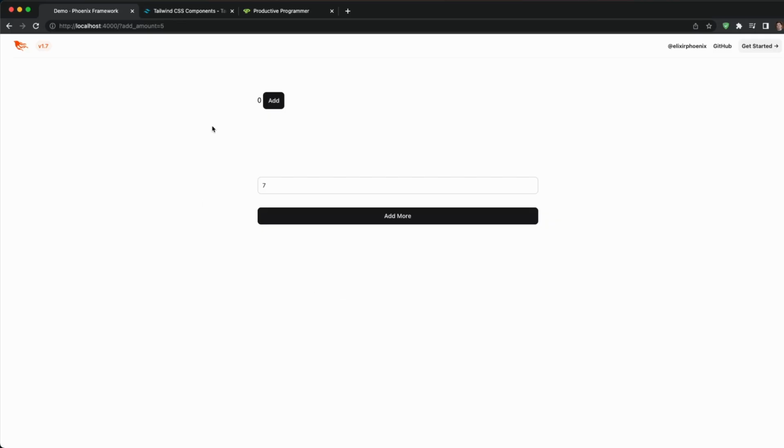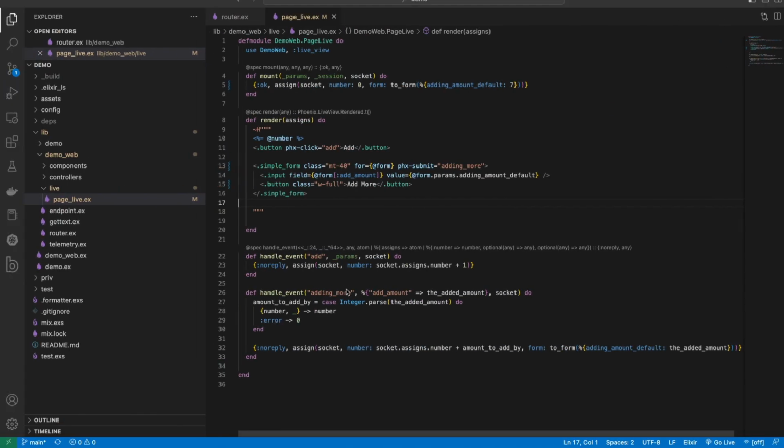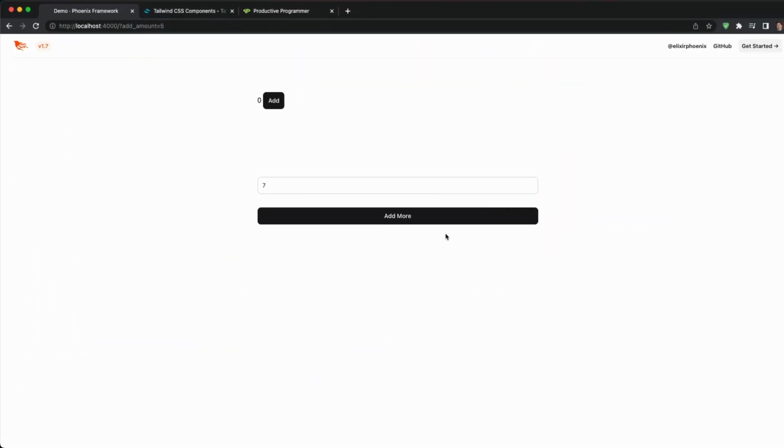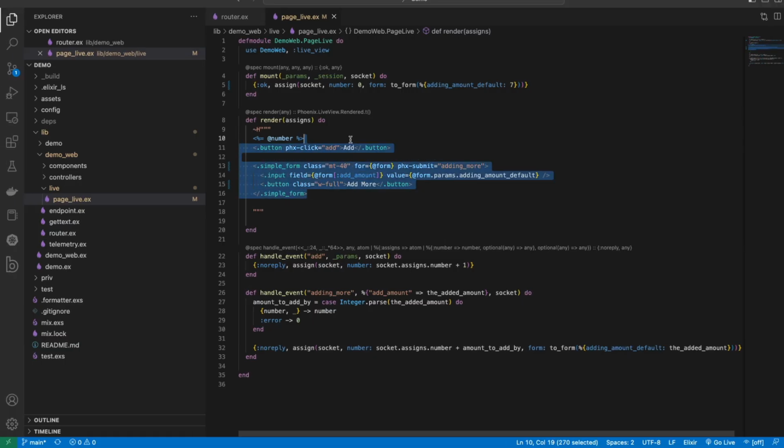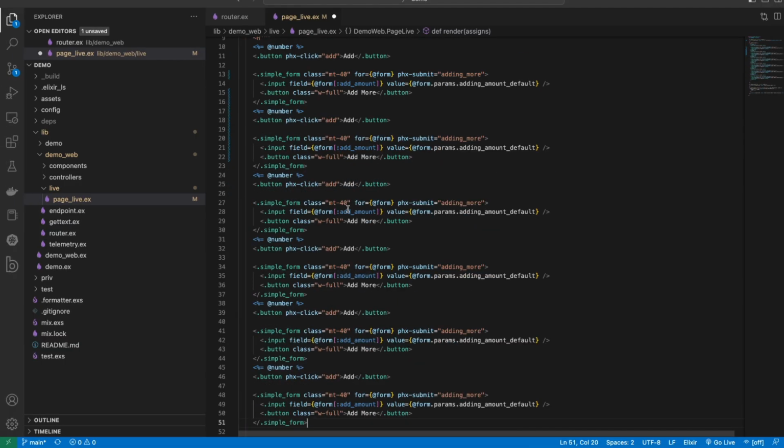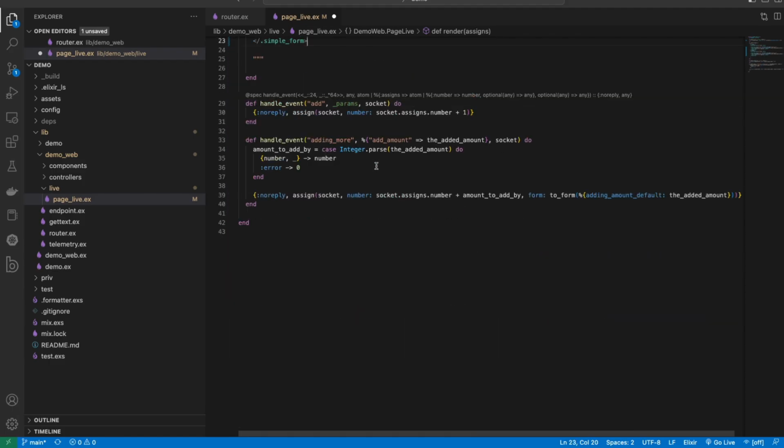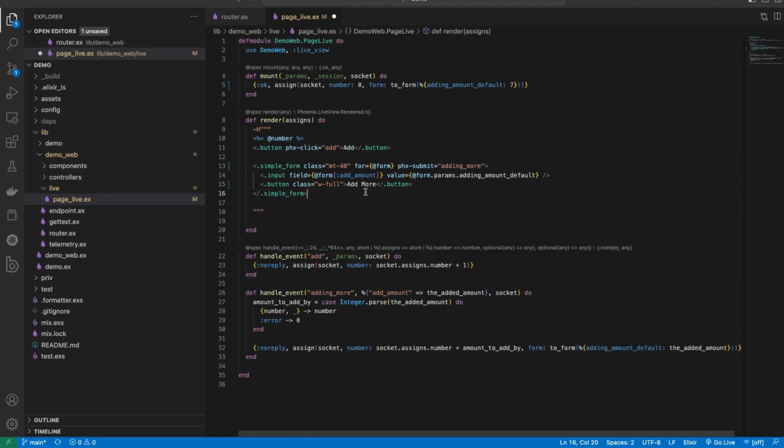In our use case, we don't have a lot of HTML, so using a render function was no problem here. Our code was able to stay pretty neatly concise and clean. But what if we had a really big HTML page, and this HTML took up tons and tons of lines inside of our render function? Well, that would be a huge problem and our code would start to get a little bit out of hand. So Phoenix LiveView has a solution for this.